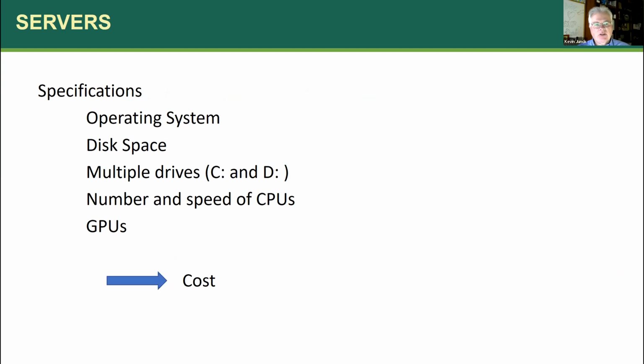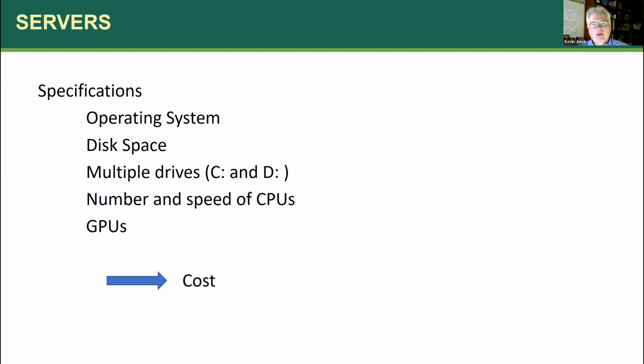So as you go into each and every project, we sit down and we look at the specifications from the company that we're dealing with. What type of operating system needs to be put onto this particular server? How much disk space? Is it going to be holding images? Is it going to be passing images through? Is it okay to have multiple drives?